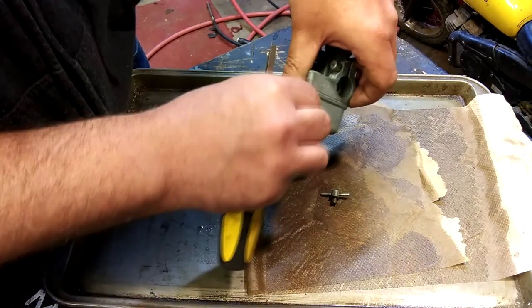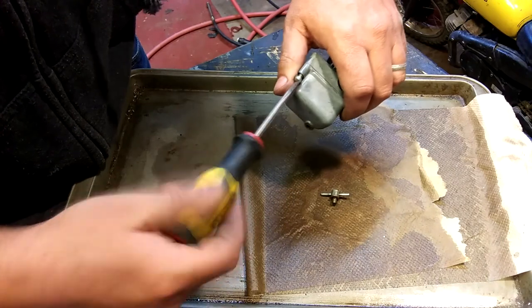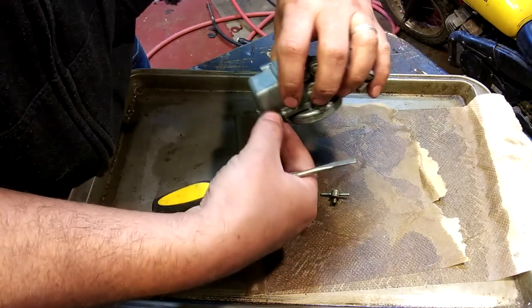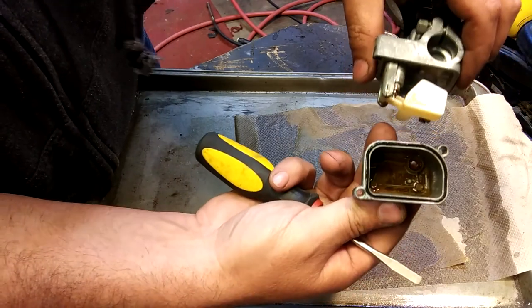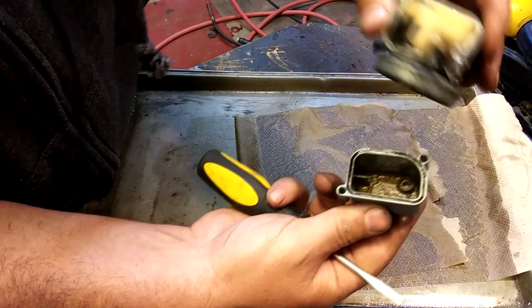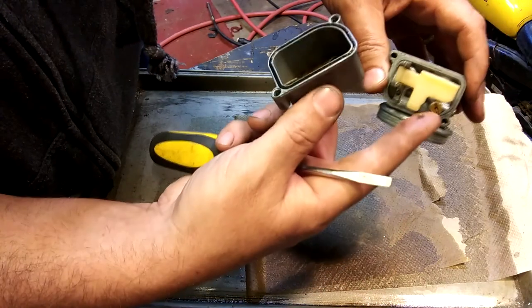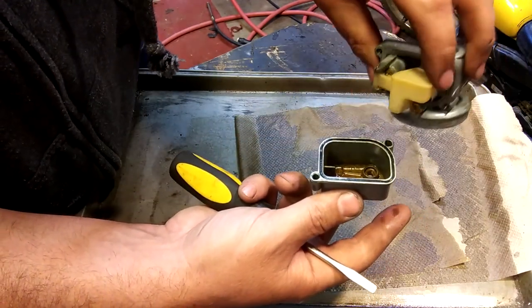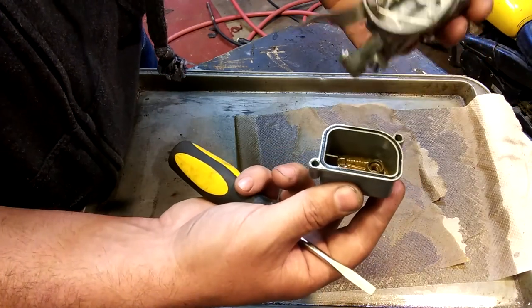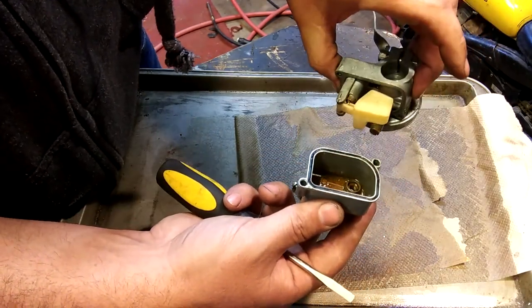Alright, we'll cut this out because it's taking a long time. Pretty rusty. But I imagine my problem's right here in this main jet. And that, oh yeah, look, that's all sticky. Little chunks of rubber from that fuel cap.